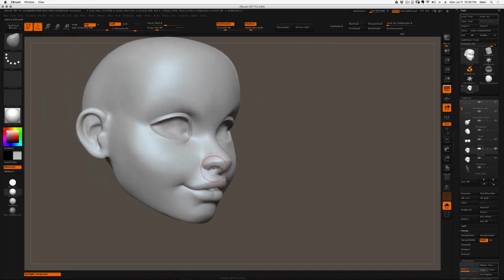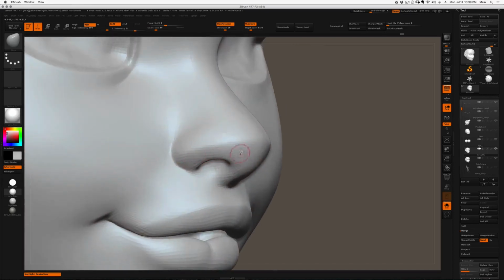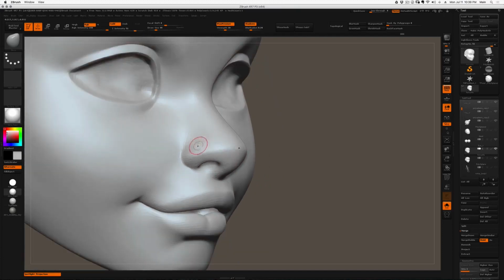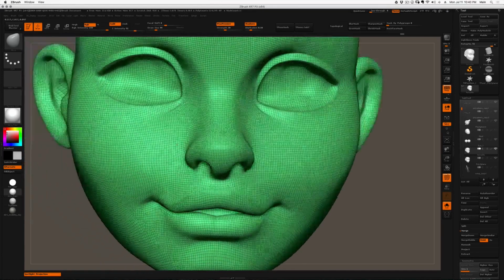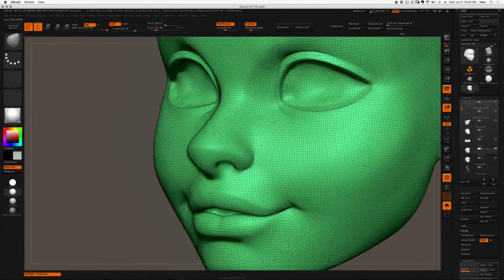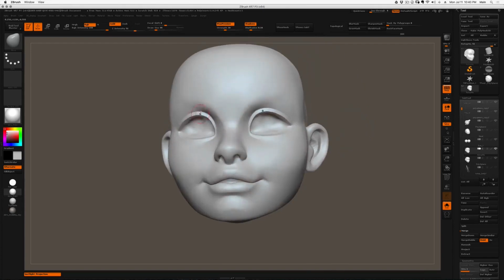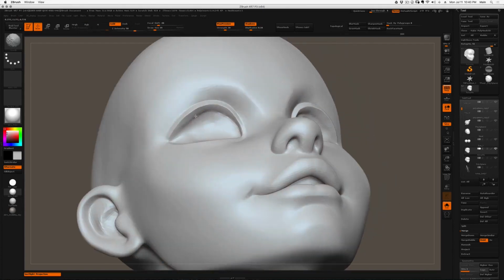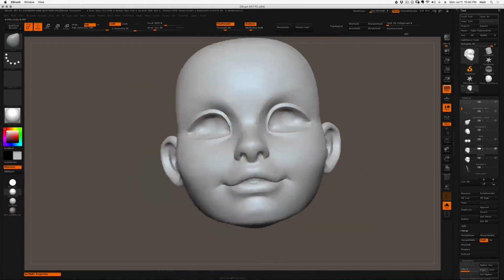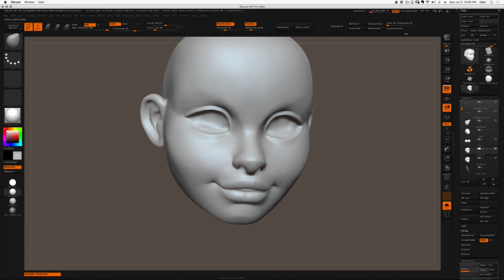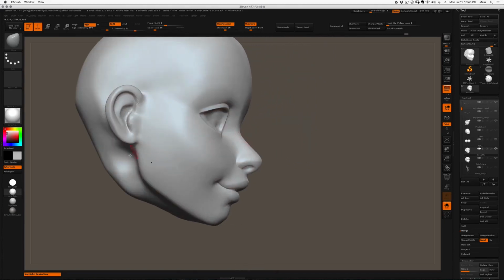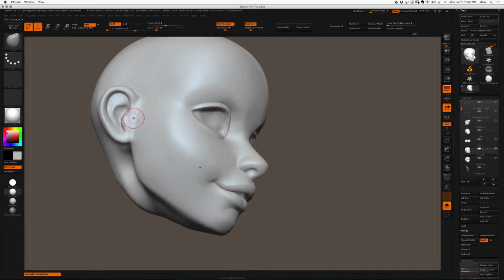So, here's as far as I got with my Dynamesh, but you can see that there's certain areas in here where it's just getting very light. And even though the polygons are evenly distributed across this whole mesh, there's no supporting structure. There's no flow to this topology at all. And so all of these features are suffering a little bit of detail because of that. So in order to get to the next level with this sculpt, to where I can start adding some refined edges and some sharper detail where I need it, I need to get that supporting topology in there. Kind of like we did with the body, only it's much more important on the face. It's very specific the way that we want that to work.